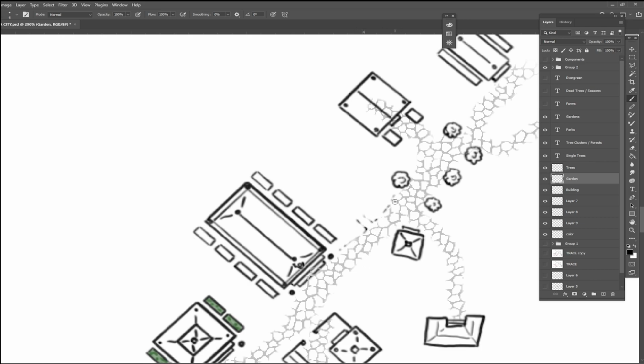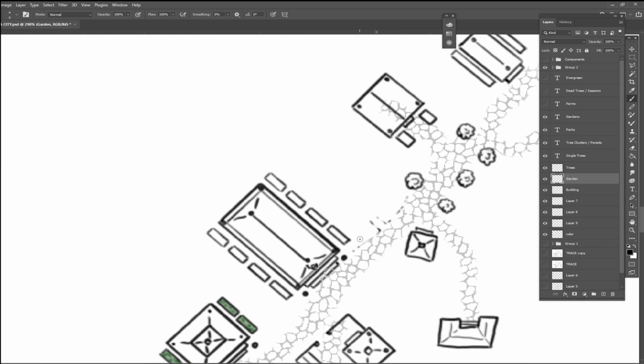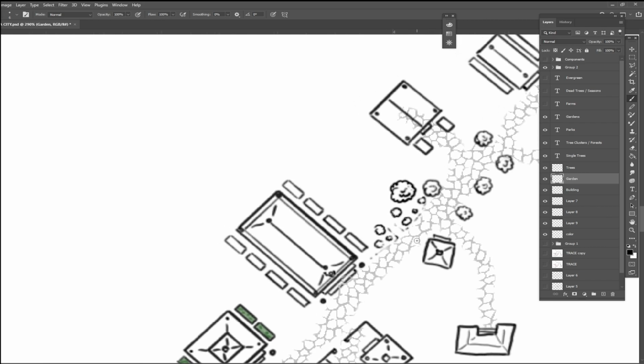right along the edge of the actual path here, and maybe some little light planters, some shrubs. Notice that these are effectively just little tiny trees, but let's get them in there. Maybe a nice big tree right in here, something like that. Well, maybe a little flower bed. So let's do something circular. And I think I'll texture this on the outside and give it a little shrub in the center. And there's going to be a path around it.